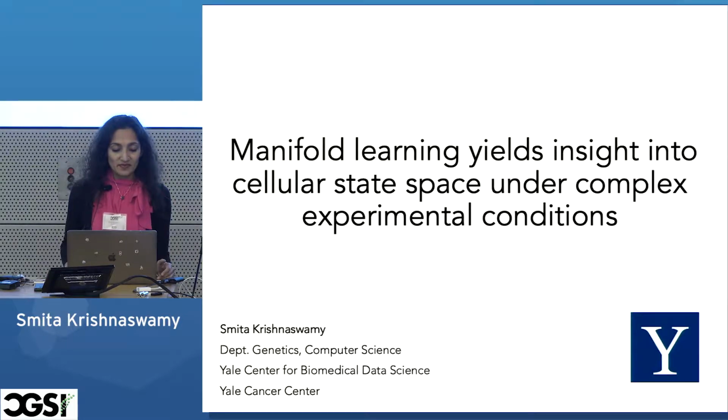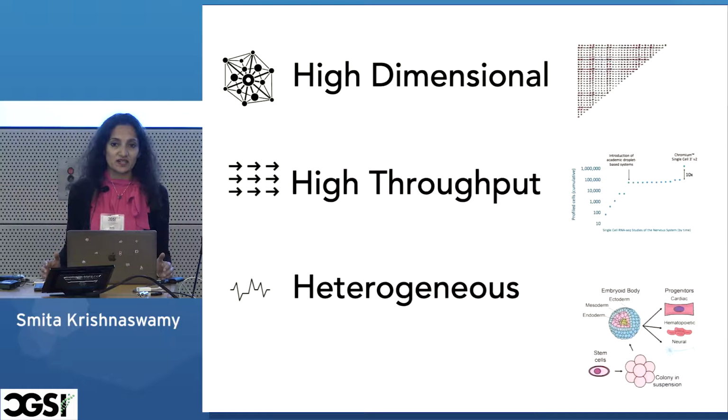So the main challenge that we're dealing with is very generic. It's basically that we have very high dimensional data. High dimensions refers to the fact that we have a lot of features in our data. So in the back of your mind, you want to think of something like single-cell RNA sequencing data. If you have single-cell RNA sequencing data, the features are the gene expression counts for each of your genes.